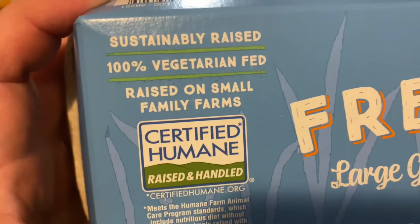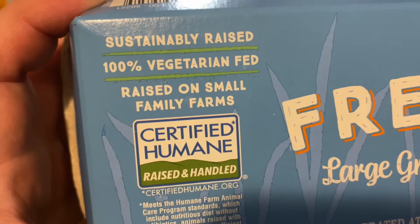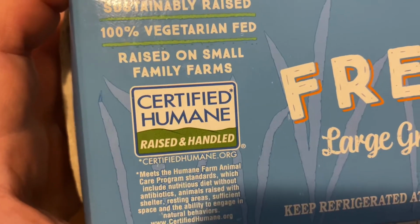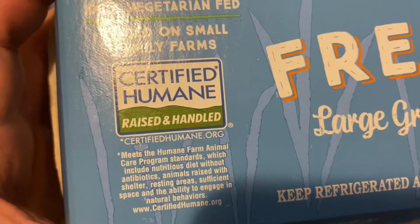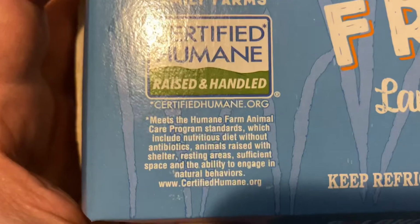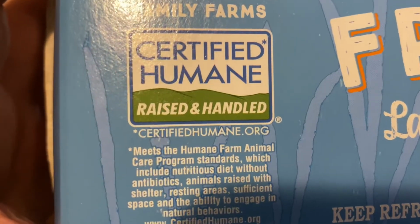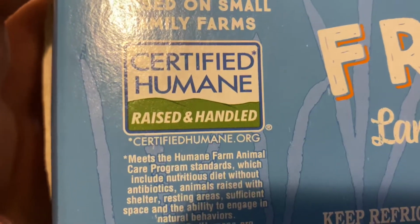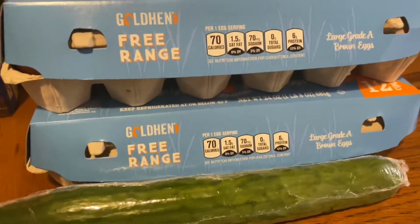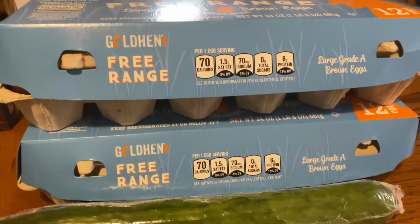Sustainably raised, 100% vegetarian fed, raised on a small family farm, on small family farms. Certified humane, raised, what does that say? Okay, and handled. Certified humane, raised and handled. That's awesome. And the eggs are great.